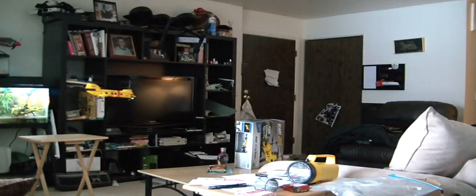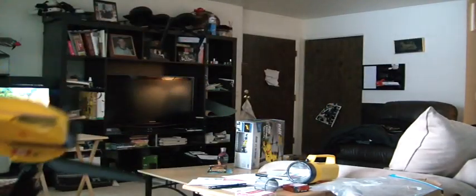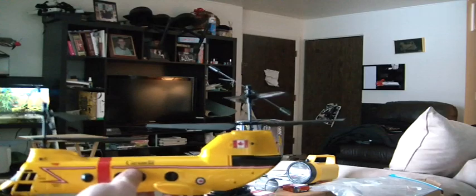Alright, let's see if we can land it up on here — this might be hard. I'm at my limit and it's still spinning right. I can't trim anymore to the left. I'm going to bring it back, because sometimes if it's spinning one way or the other, I find if you just take out and re-seat the battery it'll kind of fix that. I trimmed all the way to the left and it was still spinning right.